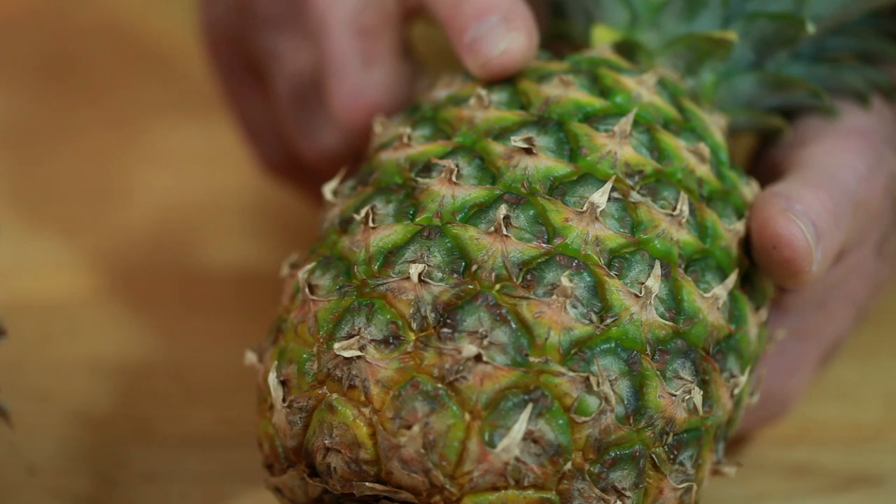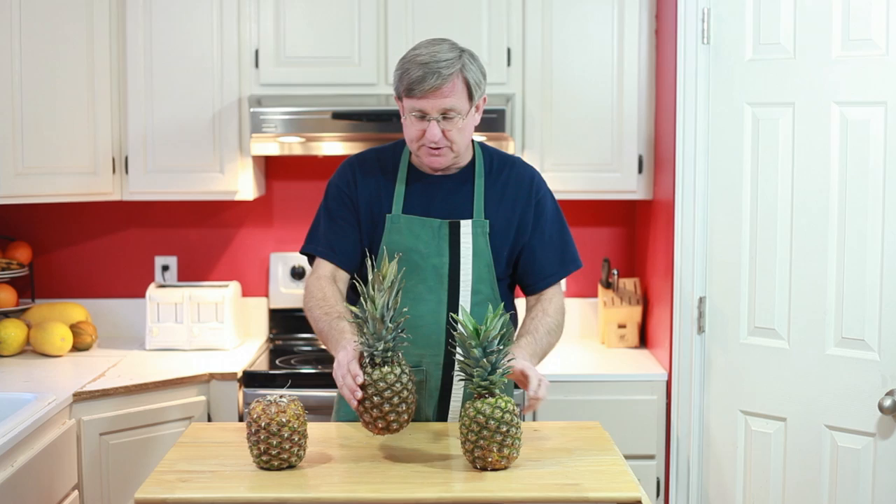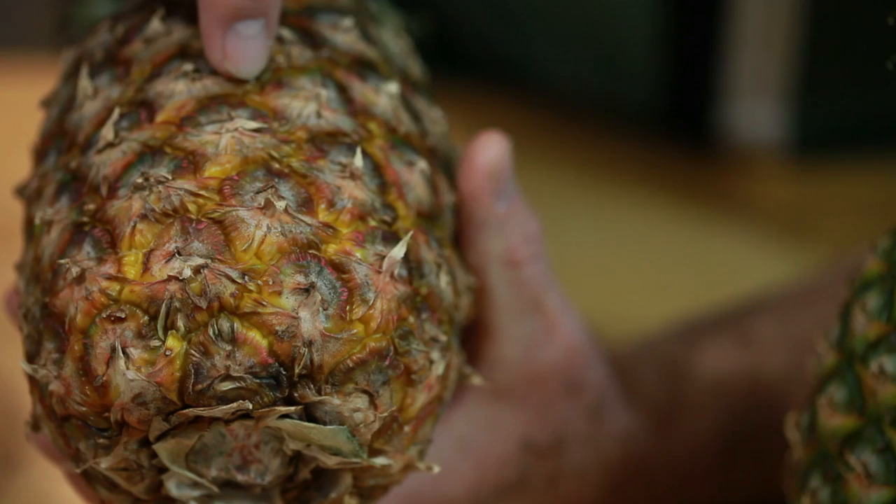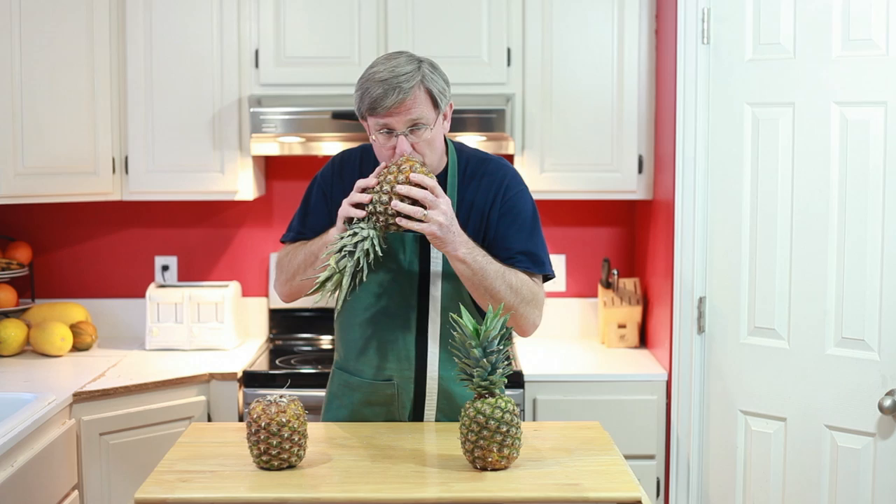Today is day three of our pineapple ripening experiment. Here are our three pineapples. Pineapple number one is our control pineapple — it's been in the refrigerator, nice and chilly, and for the most part it is still very, very green. Here is pineapple number two. This is the one that's been out of refrigeration, top still on. It is beginning to break — the gold color is starting to move in between the veins right toward the top. On parts of it, it's over halfway up on the pineapple. It does not smell much like a pineapple, but the color is increasing.